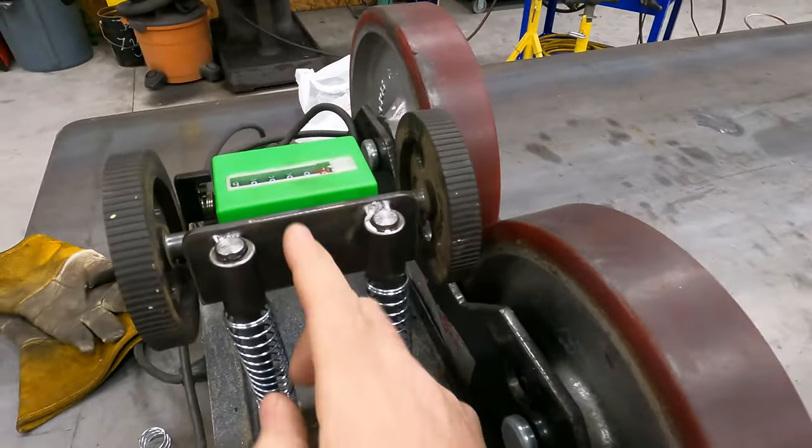This forklift here has a 5,000 pound capacity. It is propane. It does run. So that I can take trailer ball. I'm able to.